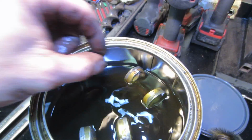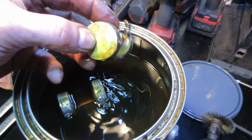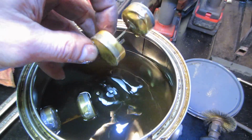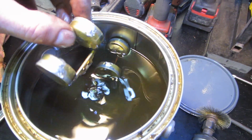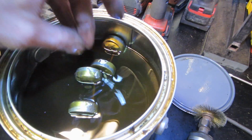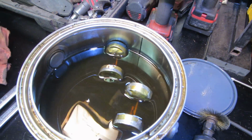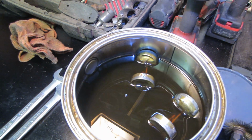I thought one of these had a leak, so I threw these in there and wanted to see if one of them decided to sink. Flip them over. Let them sit a little bit longer where the repairs were. I think we're going to go with that one though. So when it gets set up, we'll start getting ready to reassemble it.